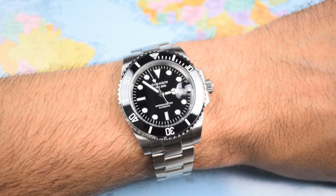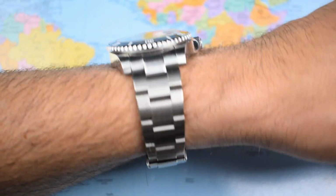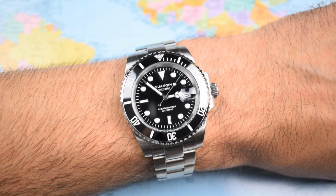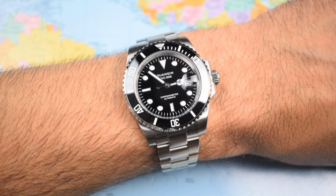Again, I'm just not sure what's going on, and I don't think the designers at Guanqin know what's going on either. Like I said, when I first saw this one, I was convinced that they were going to pull these from sale because no company surely could make such monumental errors on the dial of their watch and be okay with it, but hey, it seems that Guanqin are okay with it.